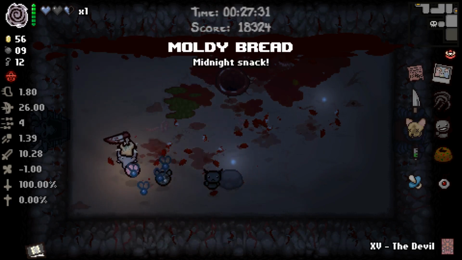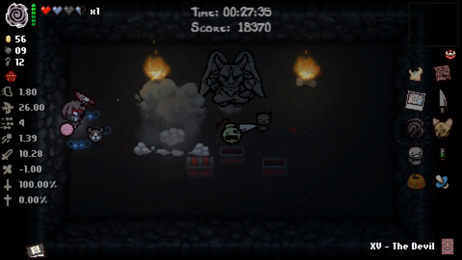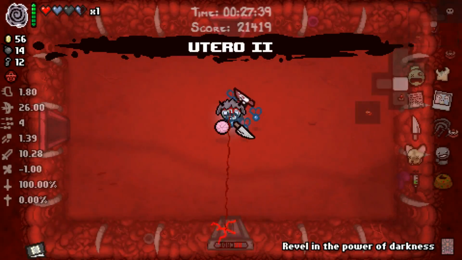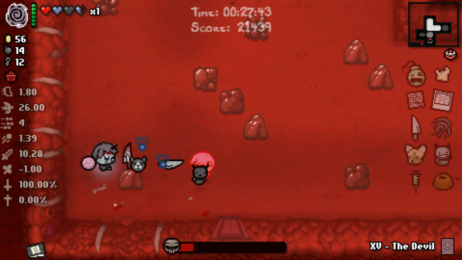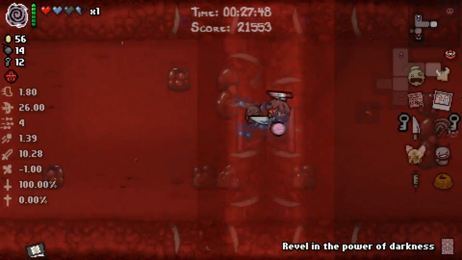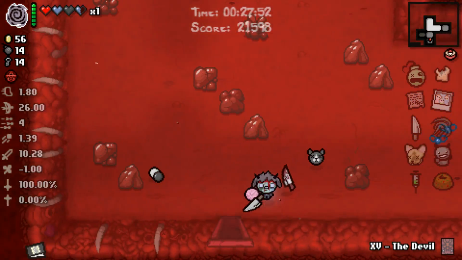Moldy Bread, Midnight Snack. It's an HP upgrade. I would love to take a stat upgrade for those bombs, but now is not the time, my friend. What are we looking for? Boss room and keys. If we can get those, this dream may actually be real. This whole video may have a reason to exist. And I may have redeemed myself in the eyes of our Lord and Savior, Breadman, Moldy Breadman, Tyrone Rodriguez McMillan.